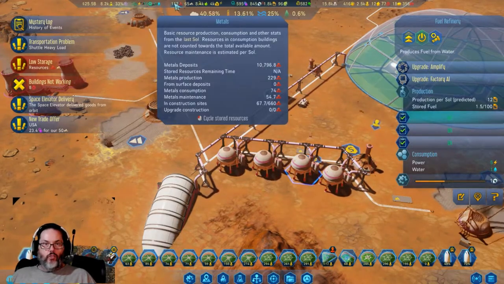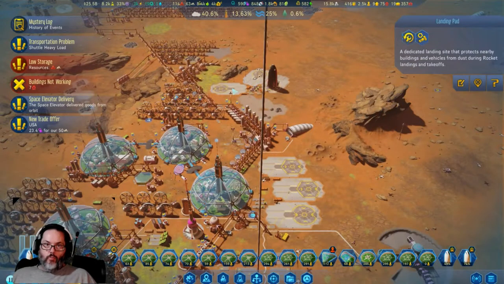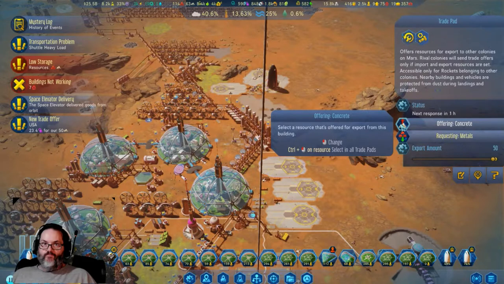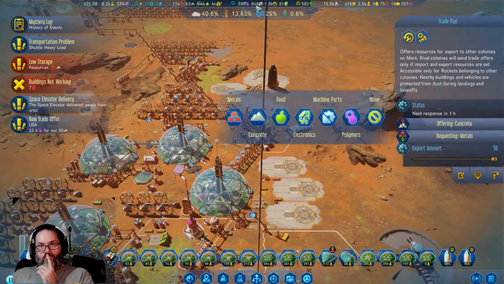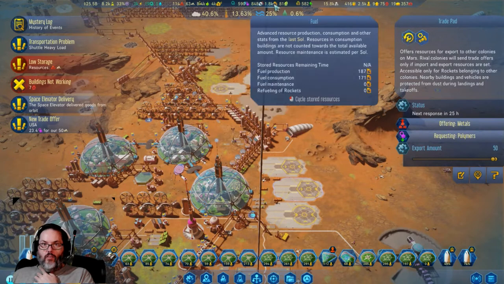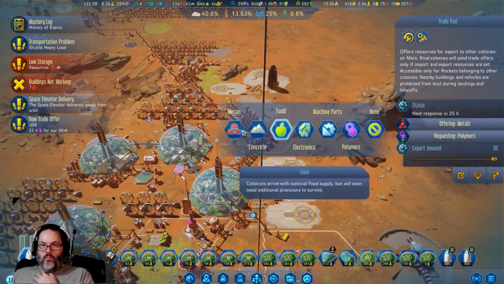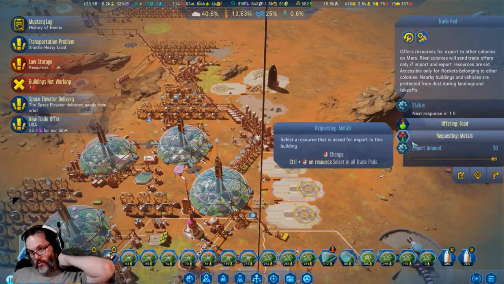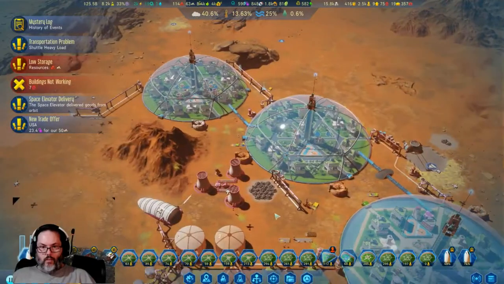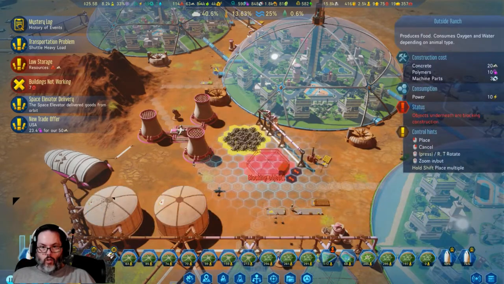All right, metals, we're doing 229 a day. Okay, I want to go and see. Landing pad, trade pad. All right, I do not need that. I need metals. I can give polymers for metals. I can give food for metals. Yes, I can. Because then I can go over here and we can set up more food.